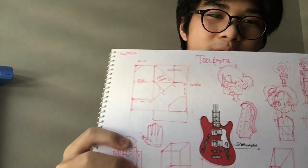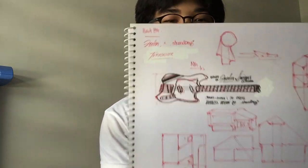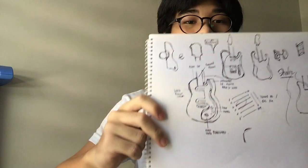That's my first guitar filled sketchpad. You have the second one. Ew, I have my garbage people one. I tried to make an offset Epiphone Dot at one point, but then I realized, oh, the Starcaster exists. So instead of putting an E there, I put an F for Fender or something. This stuff is crazy. I forgot how many I drew at this point. Fender Swinger, that's a classic mess up, but it's still really cool to some people. Les Paul SL drafts before I tried to redesign it.